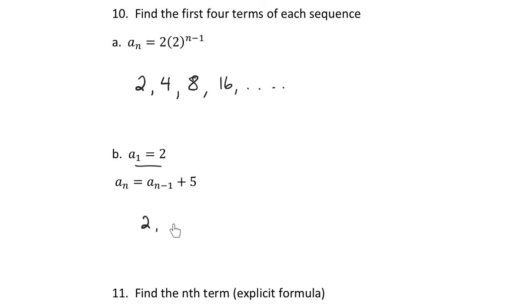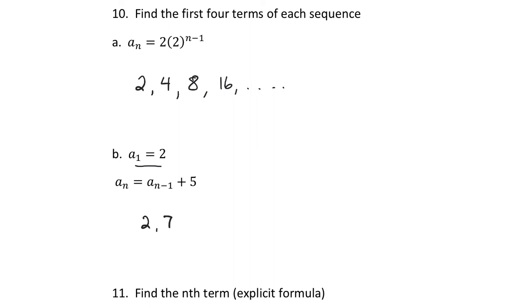Now one way you could think about this is if you're trying to find the second term a sub 2, or when n equals 2, you could plug in 2 right here, a sub 2. That just means you're finding the second term. So let me write this. A sub 2 means you're finding the second term. Here you'd plug in a 2. And a sub 2 minus 1, this becomes the second term is equal to a sub 1, which is the first term, plus 5. Well, the second term then is equal to the first term plus 5. First term is 2. 2 plus 5 is 7.